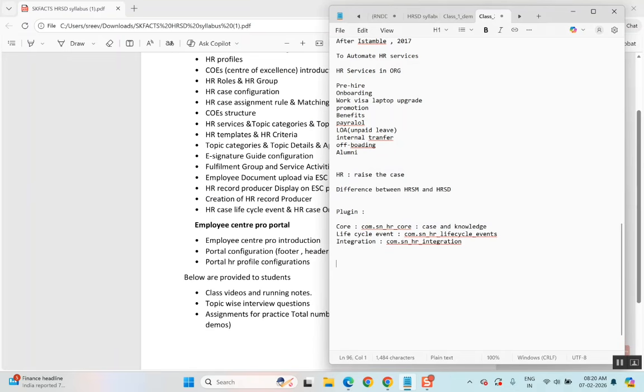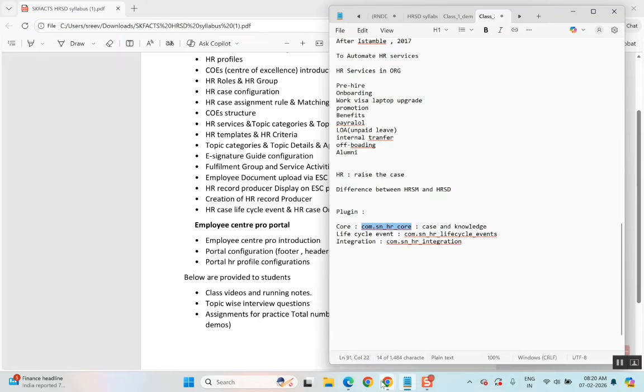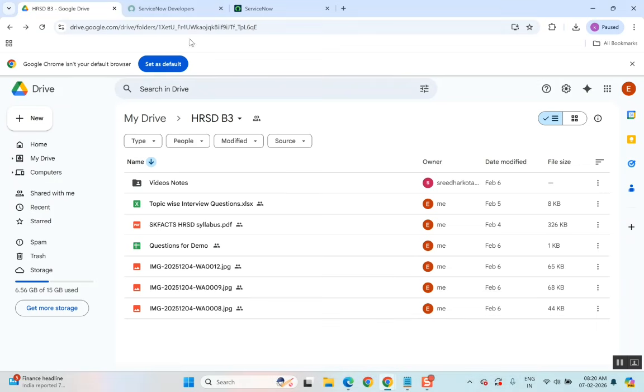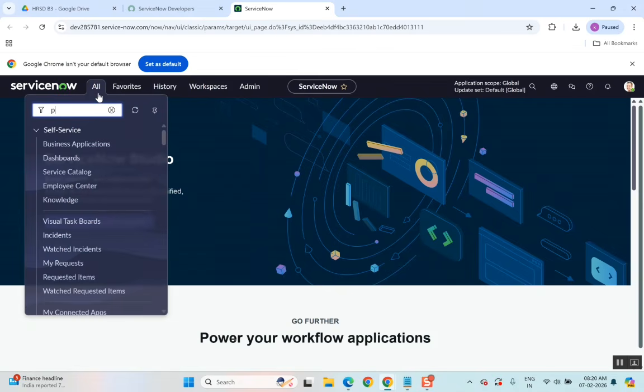Okay. Now we'll see how we will install this plugin. This is my personal instance. You have to go to plugins.